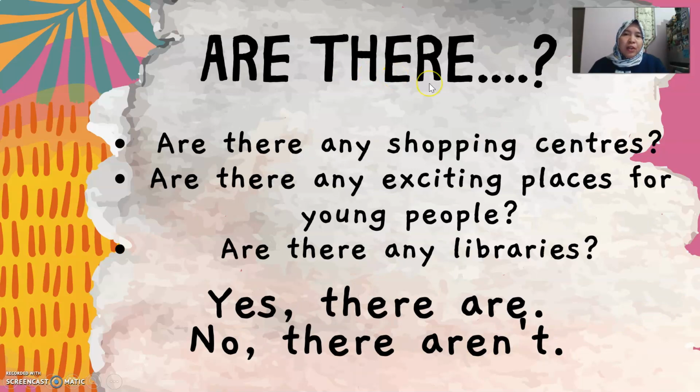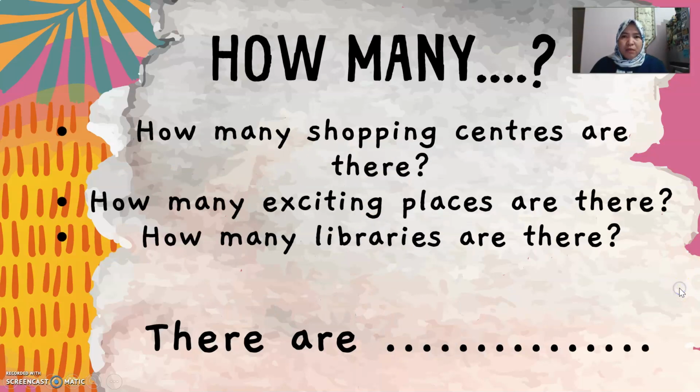For are there, you just need to answer yes, there are, or no, there aren't. Yes, they are, and no, they aren't. For example, the first question, are there any shopping centers? Yes, they are, or no, they aren't. The same goes with the other questions. All right? Okay, moving on.